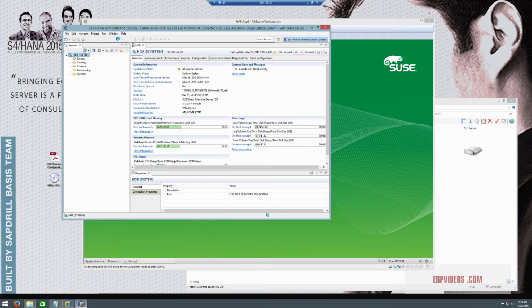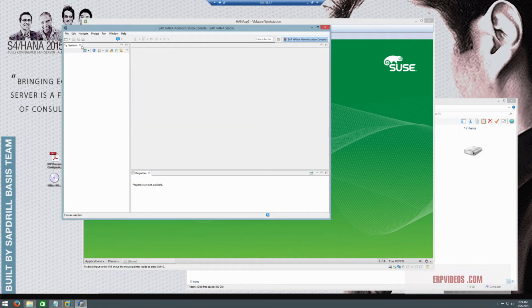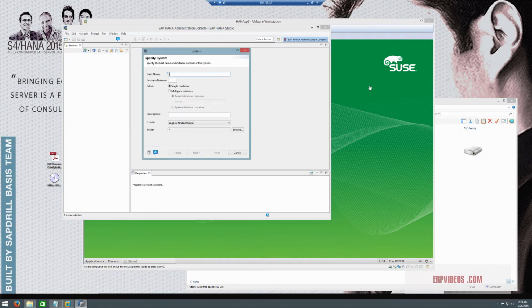If you start up HANA Studio, see, I'm going to delete this. I'm going to remove this, and I'm going to enter a system here. It should connect to the virtual machine because it's on the same network. 192.168.1.28 is my HANA for this instance. So I put in 00 as the instance number. I enter the password.